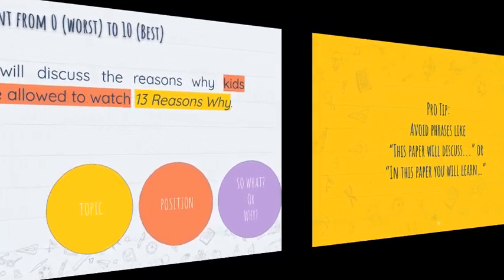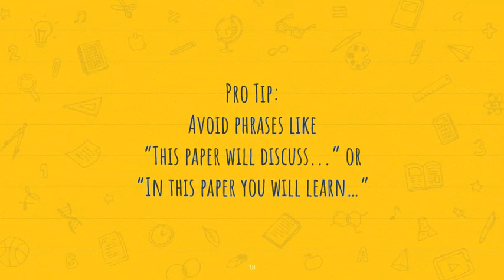And it also leads us to another pro tip. Avoid phrases like this paper will discuss or in this paper you will learn. Those types of phrases do not help present your topic, position, or so what or why. They don't fall into any of those categories, any of those parts. So just don't use any phrases like this.